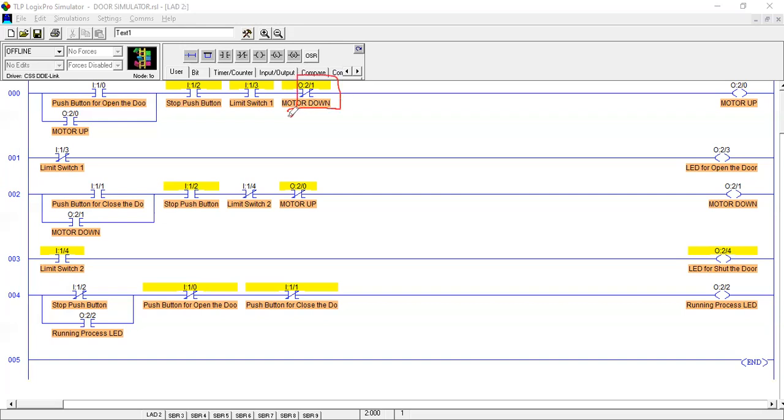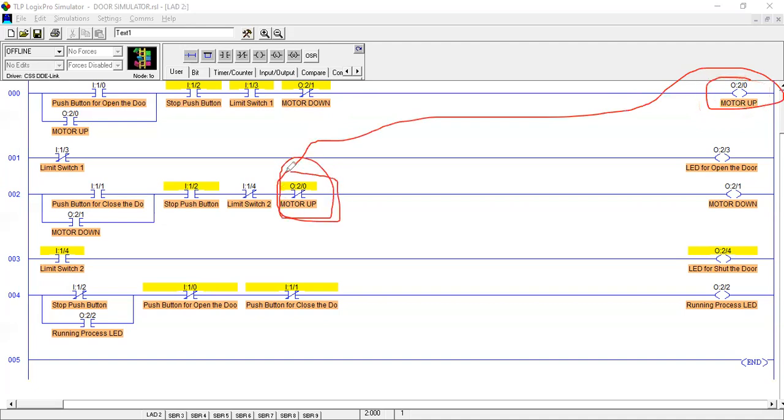After that we have to add the motor down. As you can see, this address is motor, this address is also motor, and this address is also motor. So here we are controlling the motor up, so we have to add it here.